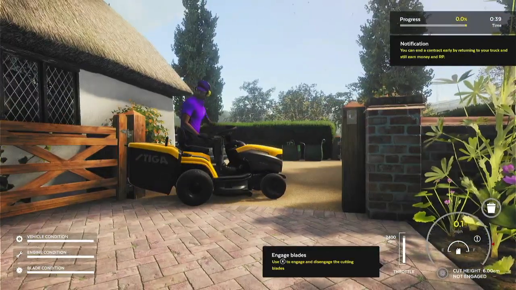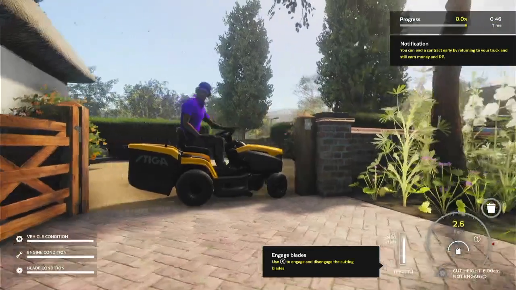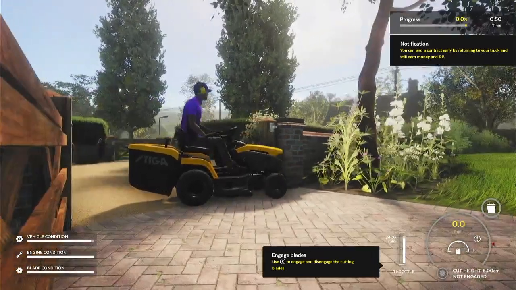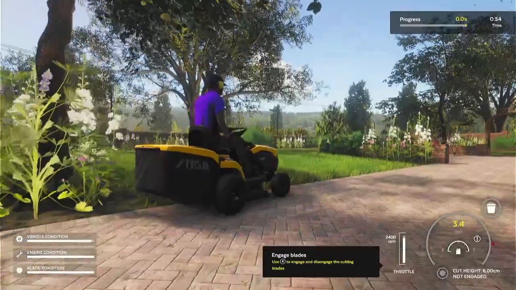See, that's a start, right? Getting there now. Yay. Your performance during cutting will affect how much money and RP you earn from the contract. You need to find a balance between speed and careful driving, avoiding damaging the flowers or lawn while cutting quickly to earn a time bonus.